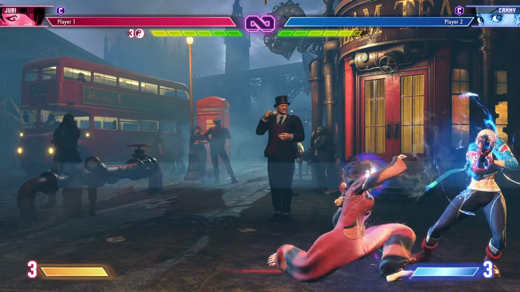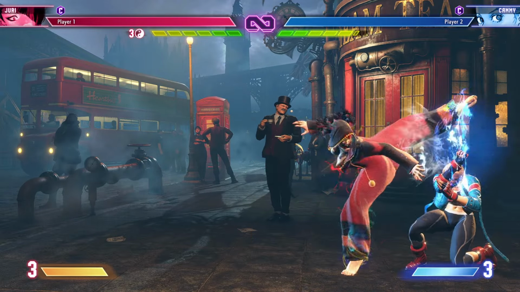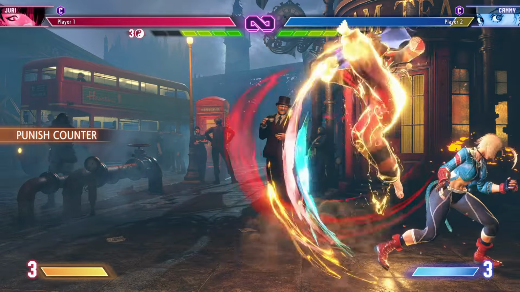This is a corner setup. If they try to use crouching medium kick in the corner, it whiffs. They also can't mash DP. This is a sequence that we can use in the corner to space trap.